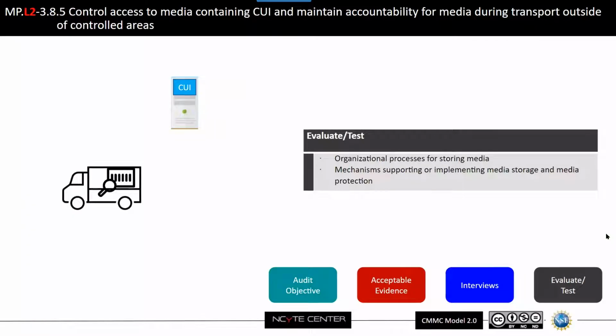All right. And again, how do we test it? Well, we would probably actually want to see the evidence of the procedure that we're supposed to do in confirmation of the handling between the 2 points. We should be able to see records of the procedure being followed between those 2 points. Like, okay, this is getting ready to go out to be taken to the backup facility. Has it been encrypted? Yes. Did whoever's driving it there sign it out? Yes. Did it arrive at the other end and get signed in? Yes. All of that kind of stuff. All right. So that's how we're going to confirm that they're actually paying attention to policy here.